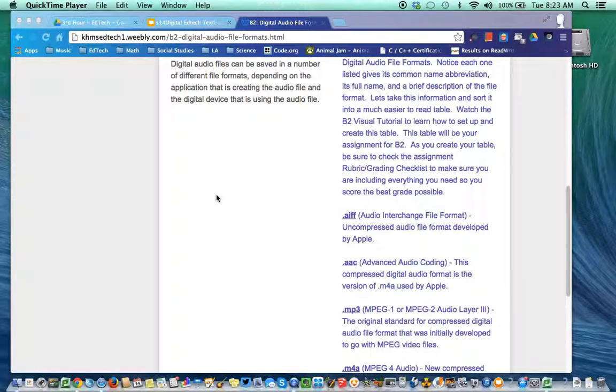Let's take a look at the assignment now for B2, which is also our visual for B2. We're going to be taking this information about digital audio file formats and constructing a table out of this information.